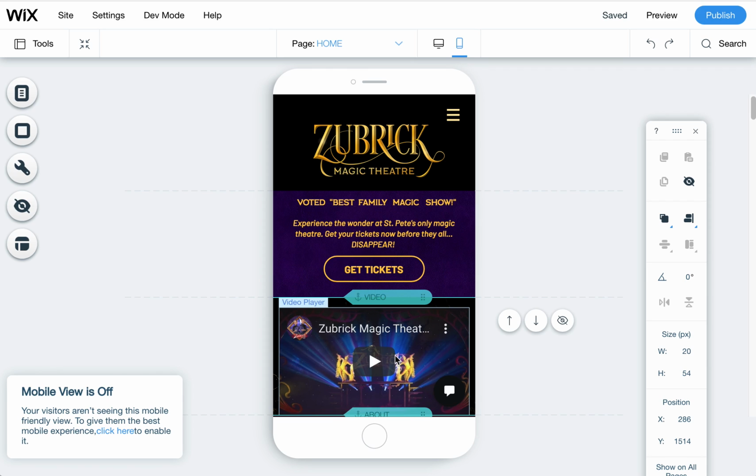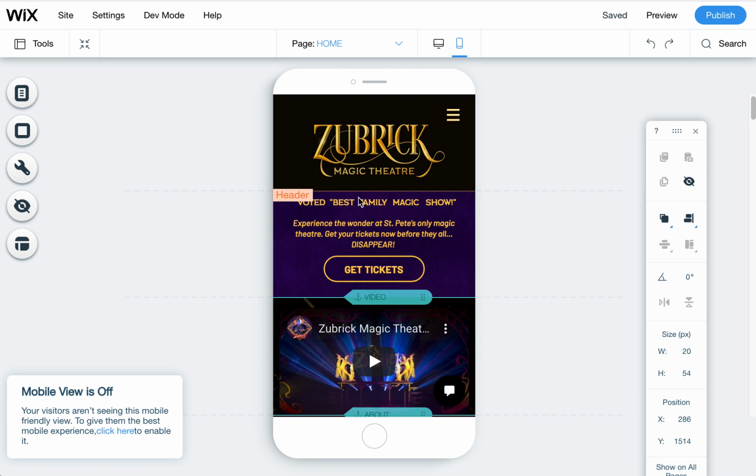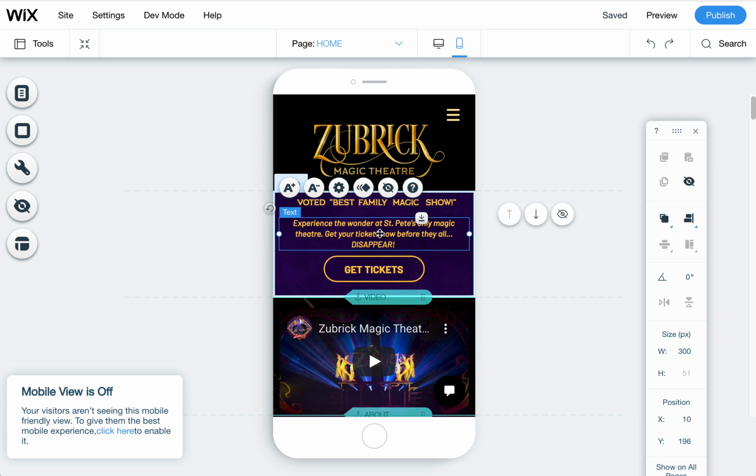One thing to keep in mind is when you add things to the home page, that's usually when you need to check the mobile and make sure that wherever you added that it's appearing nicely on mobile and is in the right place and is the right size and so forth. So if you're just making a text change, like let's say you change this sentence, you probably don't need to look at mobile because it's going to update that automatically and it's probably not going to affect anything. It doesn't hurt to look at mobile, but you might not need to. It's really when you add maybe a new video to the homepage or a picture or a whole new section to the homepage, that's when you're going to want to look at the mobile and move things around and make sure that they look nice on mobile before you publish.